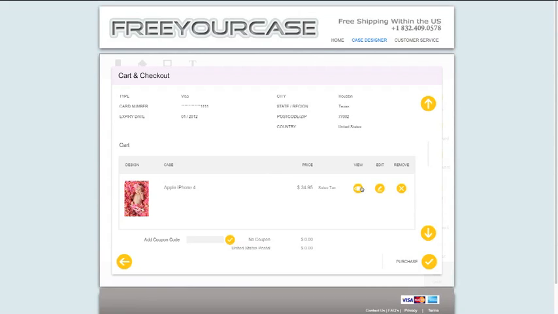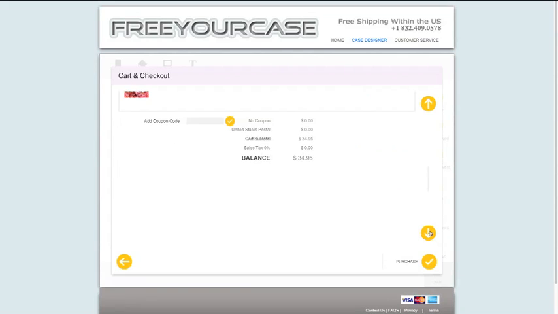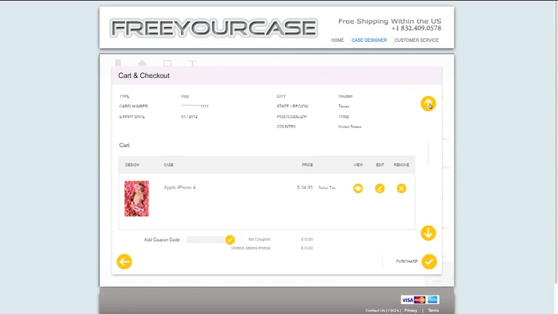Once I've reviewed and scrolled down with my arrows, I can now select purchase. Once I've selected the purchase, I'll receive a confirmation email sent to my email address that will advise me that the order has been received, and we will go ahead and move forward and ship you your cell phone case the following day.